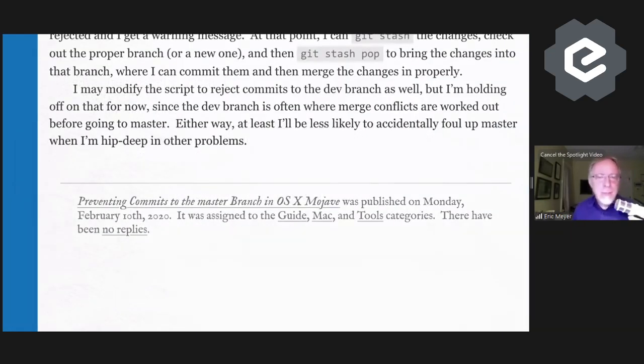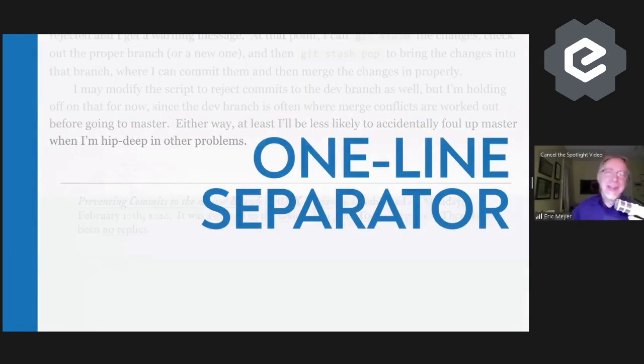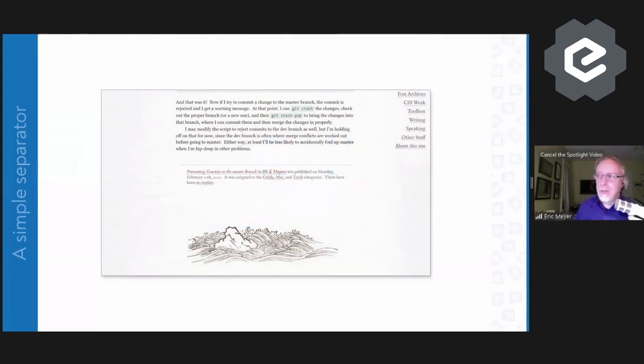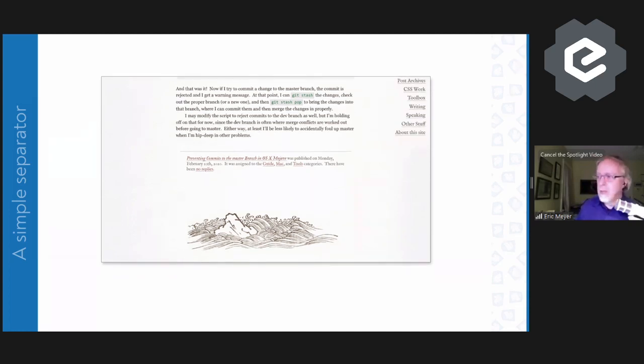Backgrounds though don't have to be this complicated. And I kind of threw you into the deep end, not to use a nautical pun, by going through the most complicated ones first. But sometimes with just a line or two, you can create a more stylish separator. As an example, the line there that's between the main body of a post and the meta information saying when it was published and what categories it's in. That's a background image. And it's a background gradient, which again is a background image.